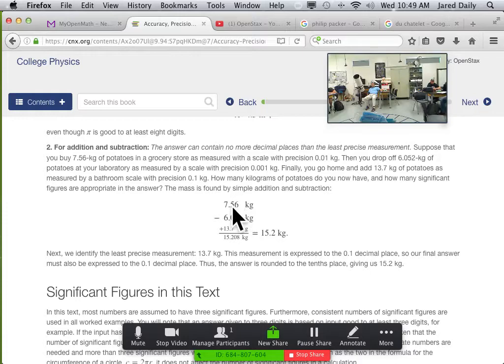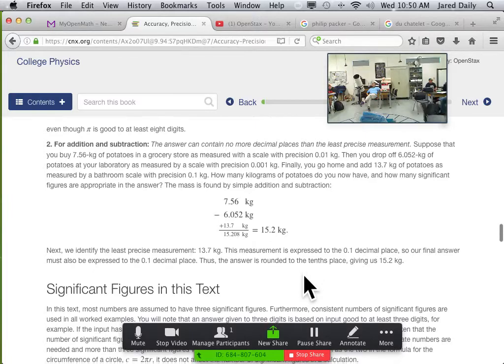So when we're done adding or subtracting or whatever we're doing, for the number that we get in the end, we have to start counting from the left side three numbers, because the worst precision we have is three numbers. This one is 4. We call them figures. This is 3 significant figures, this is 4. And then we have to cut this one off, we have to truncate it after 3 significant figures. So even though this one's to hundredths, this one's to thousandths, this one's cut off at tenths. And that's not merely because this one is cut off at tenths, it's also because these two are both at 3. So they have to cut it off.